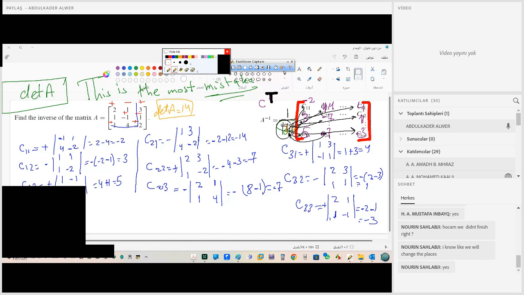And here, see, it's 2 by 2. So I convert from 3 by 3 to 2 by 2, so it's easy. But if you have 4 by 4, you have to decrease to 3 by 3. For each 3 by 3 matrix, we need a minimum of 2 minutes, and you have to calculate 16. So for that question, you need a minimum of 30 to 40 minutes if you have 4 by 4.